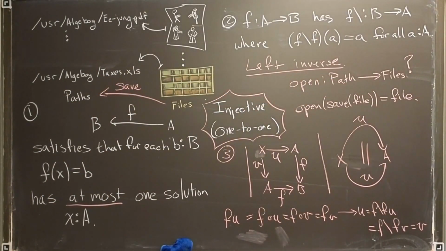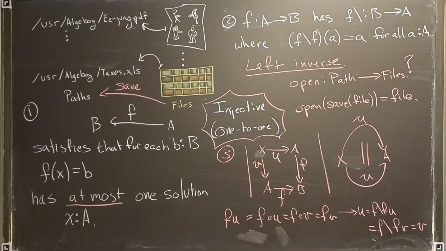Altogether, we have three ways to think of the injective property. We can think of functions from a to b, such that f of x equals b has at most one solution. Or we can think of functions that have left inverses. Alternatively, we can start with a commutative square that ends with f on both sides. Then we cancel that and discover that u and v had to be equal all along. Whichever way you think of injective, you'll be stronger if you cycle through these three different modes.